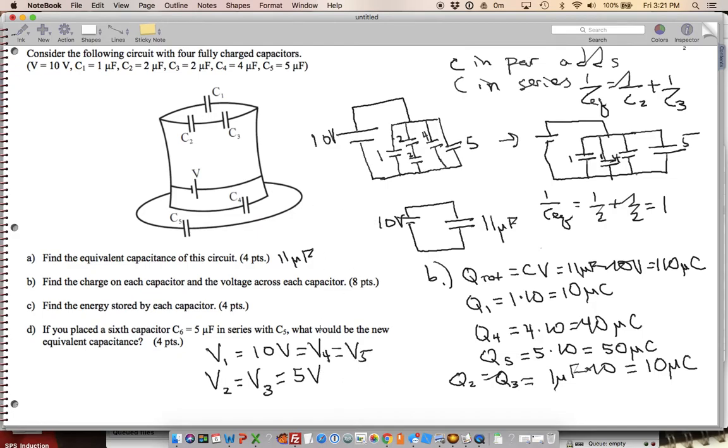And if I wasn't sure about that, I could also say, well, I know what Q is. Q is equal to 10 microcoulombs, and each of these is equal to 2 microfarads. And so I can say the voltage then is just Q over C. Right here. Voltage is just Q over C. So I could calculate it that way also.